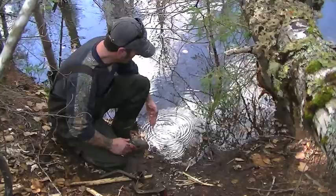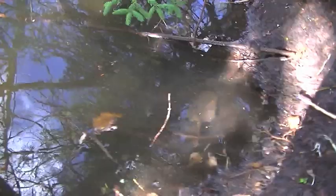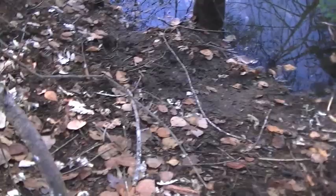Here's all my chew sticks, there's my lure, there's my drowning rod running out into the deep water. I've got my couple of guide sticks. There was an opening between these two trees here — I just stuck that in there. I don't want them coming up around this side to check things out; I want them to come right through my trap. I've got two more cony bears. I think I'm going to put one in the corner over here by the edge of the dam. Deer season is over and I had my trail camera in the truck, so we're going to put it on the drown set — if we catch one, we'll check out the footage.